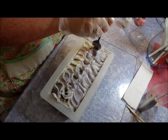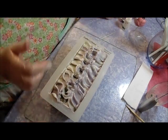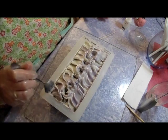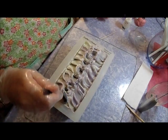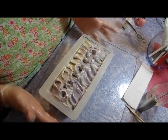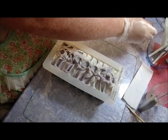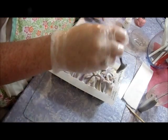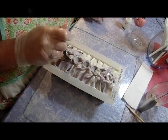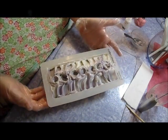Again, there's a spot down here that doesn't have a nice texture at all, and of course you want it to at least have somewhat of a nice texture. There we go. I'm trying not to overmix it, but I'm also trying to make sure that my little window looks decent. You know, I don't want to neglect any one of the bars in fear of overmixing. I do want them all to look nice. And there you go. I'm going to leave it like that.